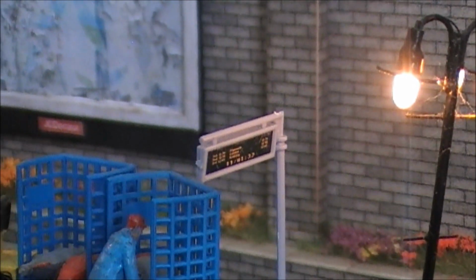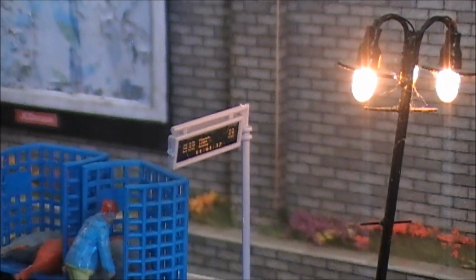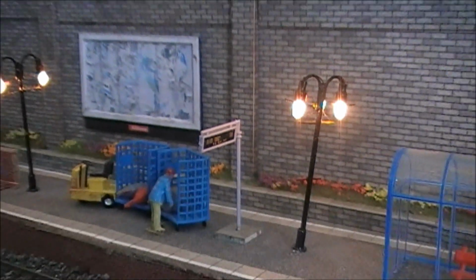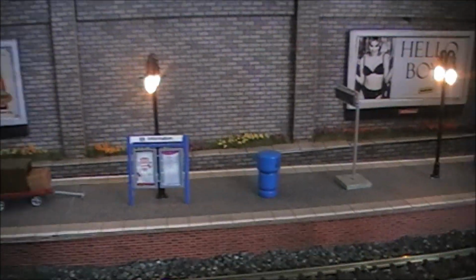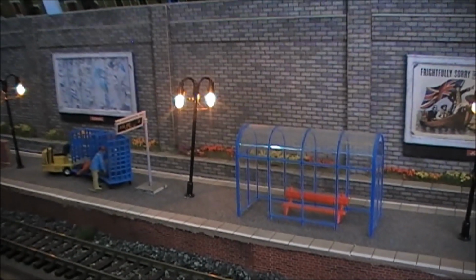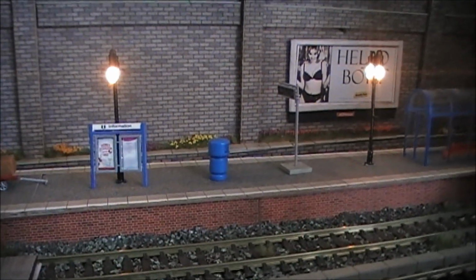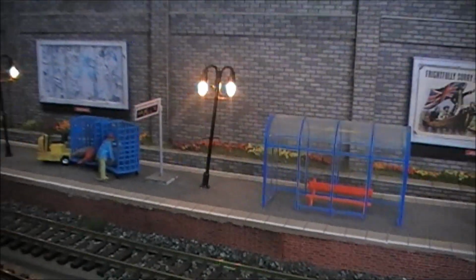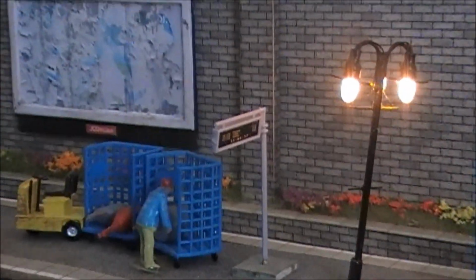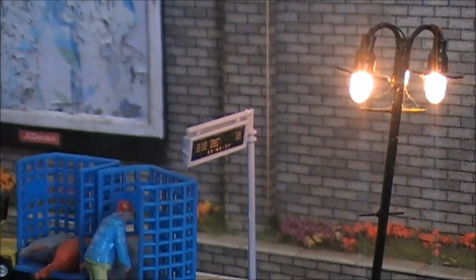Unfortunately, it's only single platform, as you can see. So we have 2 of them as well. You buy them in singles. I think they're about £5 each. There's one up there for one platform, one up there for the other platform. I don't know if this is particularly right, having 2. I don't think it is. I've never seen it like that. They're usually on one pole. Now, they might be editable, to be honest. I was looking at them the other day. You might be able to cut the destination board off one of them and stick it onto the other pole.